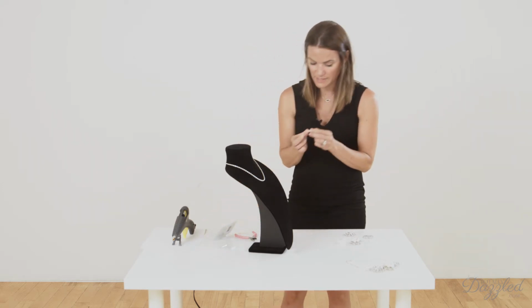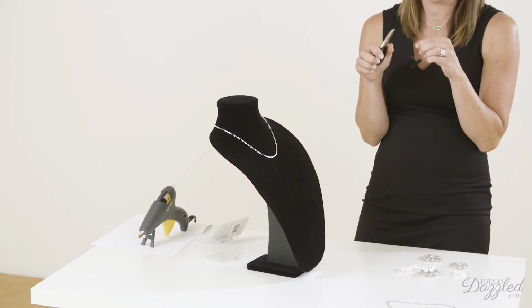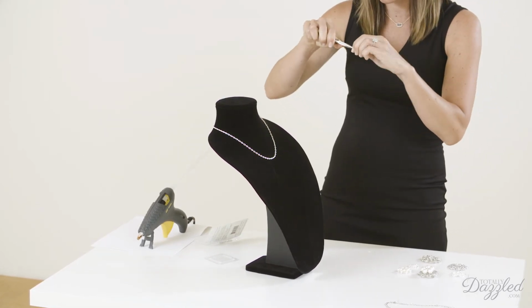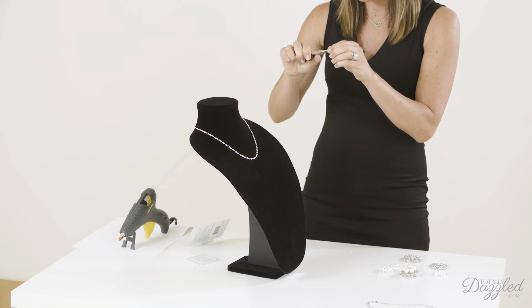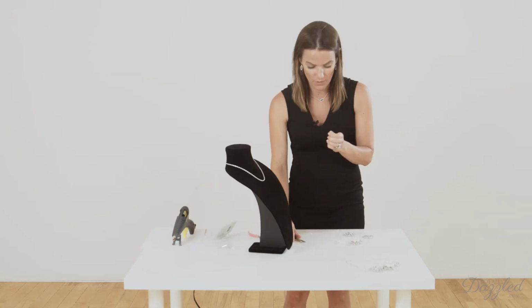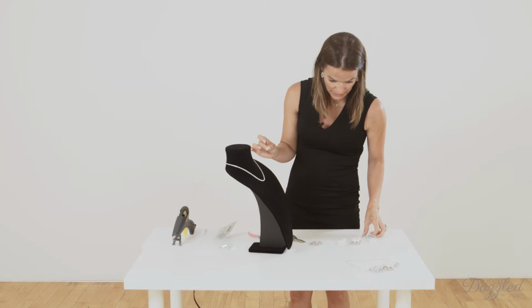Now, the first step is to open your jump ring. They're a little bit tiny, so you need to just be patient. Make sure you have some good lighting so that you can see what you're doing. And you know, just take your time, be patient. We're only adding, let's see, 6 brooches, so not a big deal if it takes a little bit of time. And then what we're gonna do is just decide on our placement.